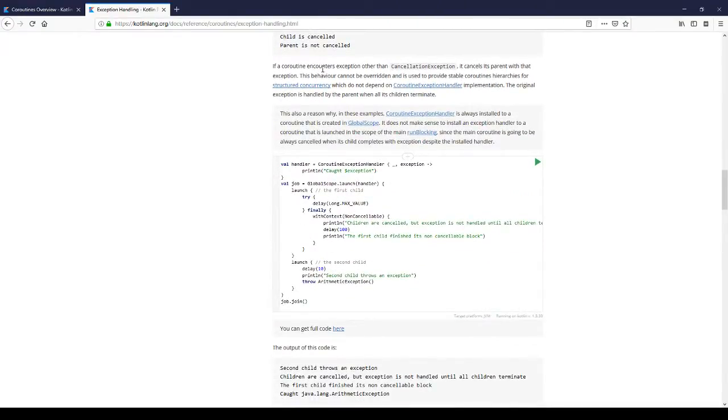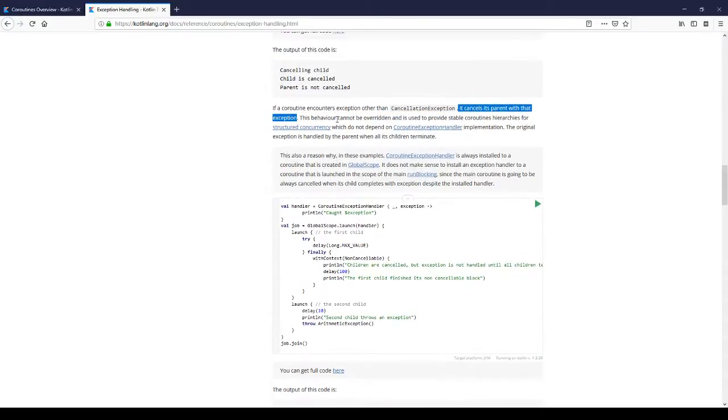If a coroutine encounters an exception other than a cancellation exception, it cancels its parent with that exception. So the parent is cancelled instead. This behavior cannot be overridden and is used to provide stable coroutine hierarchies for structured concurrency, which do not depend on the CoroutineExceptionHandler implementation.